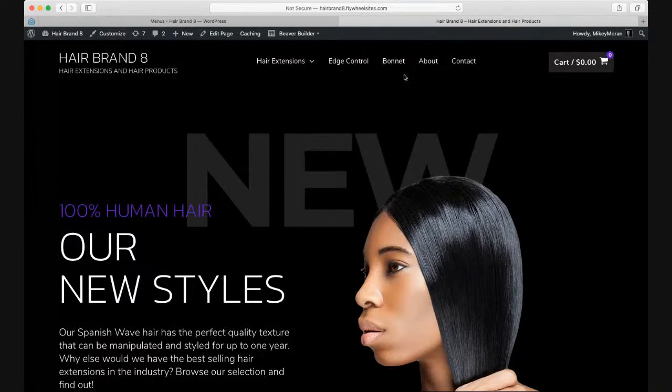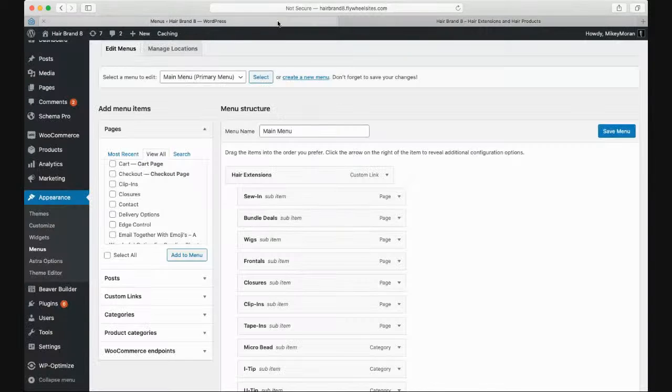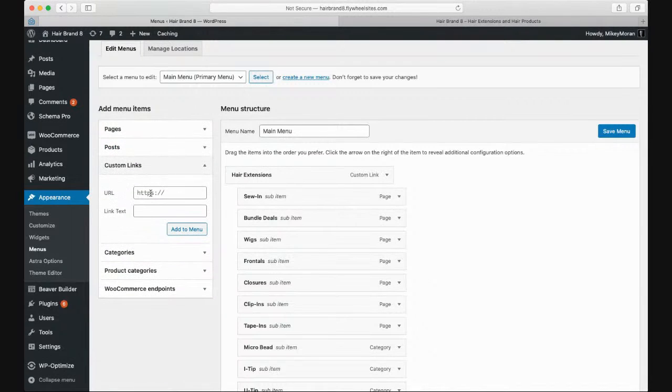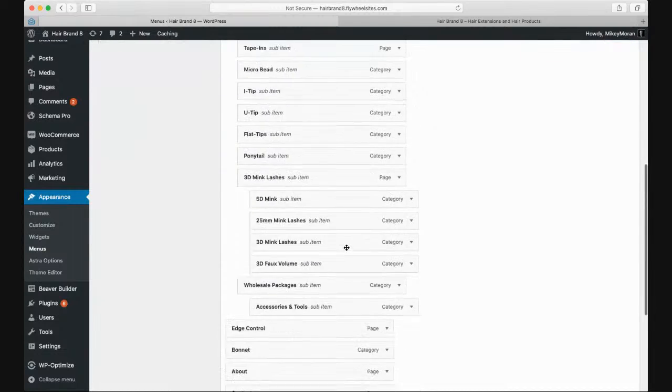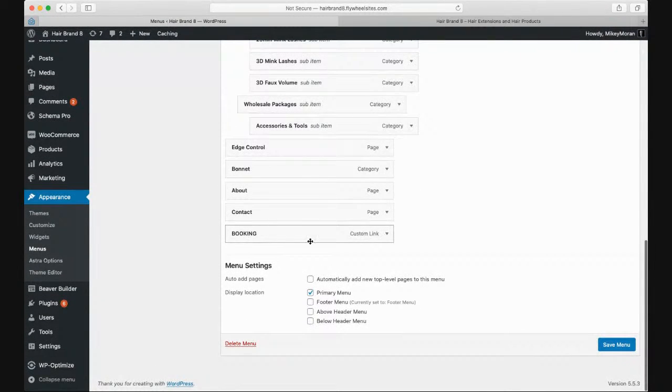Or if you had, for example, let's just say you had your site here and then maybe you're a hairstylist and you wanted to add a booking link for people to go over to your Acuity or your StyleSeat, and you wanted to add that here, you could go here and on your side click custom links, and then it could be styleseat.com, whatever your custom page is, and link text would be booking. So link text is what you actually see at the top. So we would add this to the menu and you would see it added here, booking.